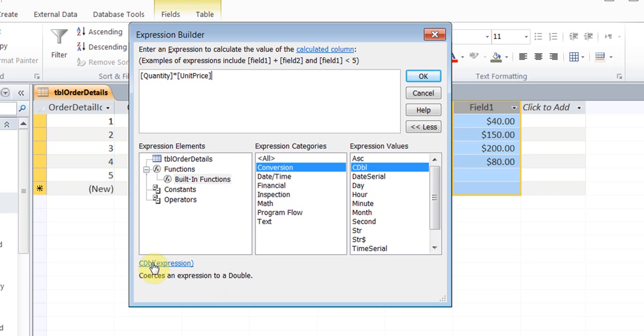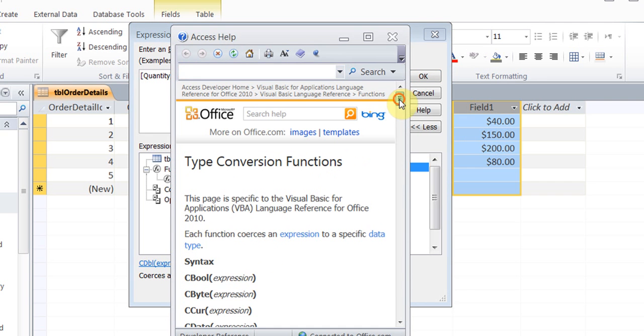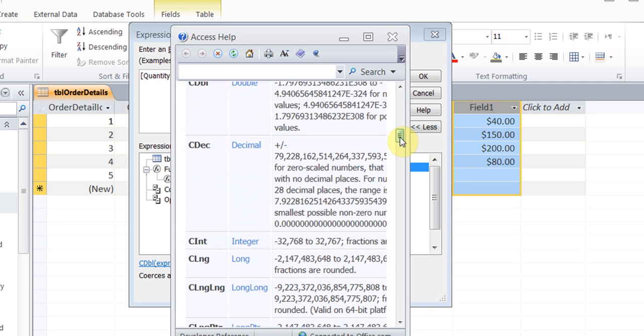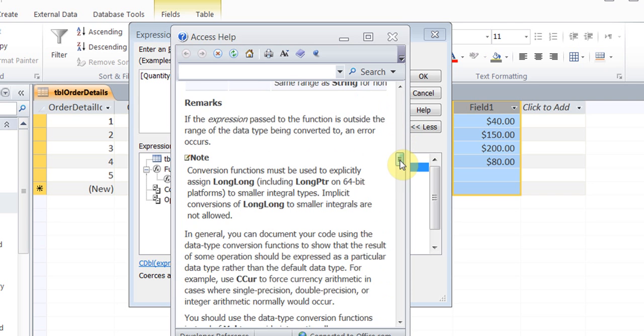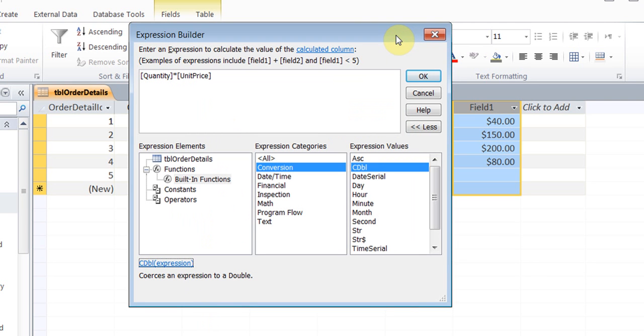And you see you can click on these buttons here too, and that will open up a help menu where you'll be able to read more about that function. So this is a good way to start understanding by just looking at it and understanding what is possible. You don't have to memorize everything, just understand what these functions do, so that when a problem arises you'll be able to use one of these functions.